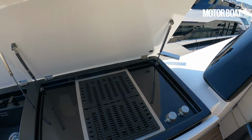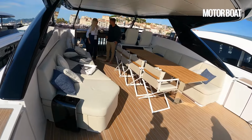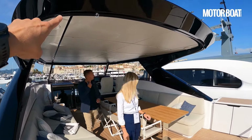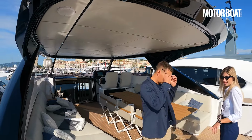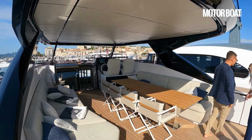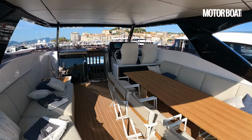Let's close all of that back up and head further forward beneath the shelter of that hardtop. And it's worth mentioning that that hardtop is covered in solar panels. The idea there is that you can operate the boat silently overnight, run all your hotel loads with the exception of your air conditioning, so you get a good night's sleep.